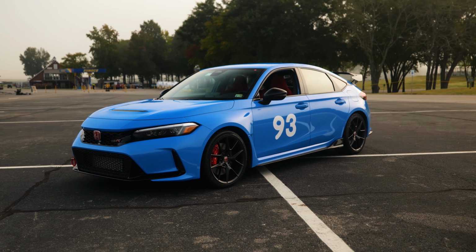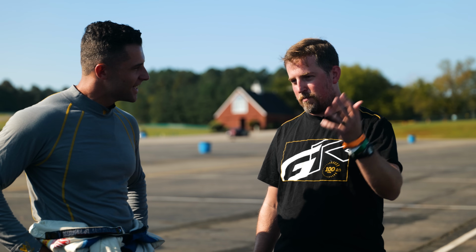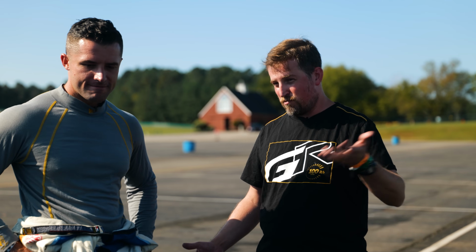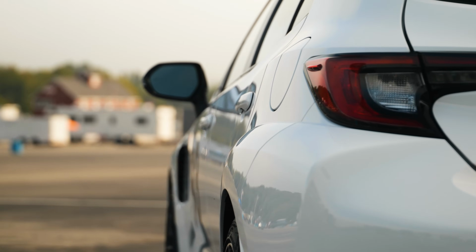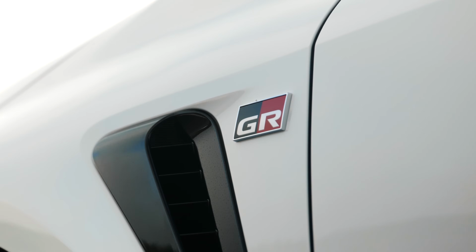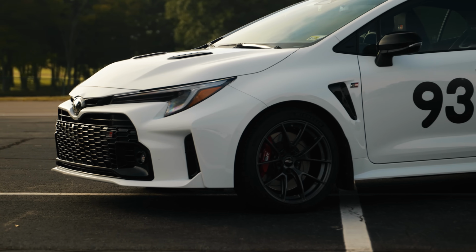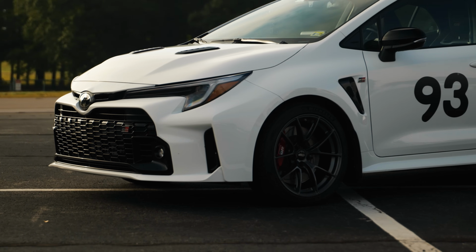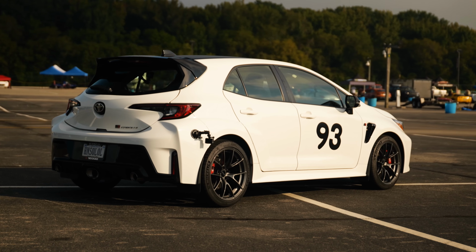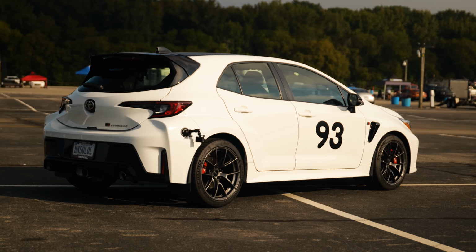Modification-wise, what all do we have done to this? Better brake pads, race fluid, race oil, so that it can handle the heat. This is stock as well, correct? The only thing I do have is a Velocitech snorkel on it. What that really does is it pulls air in from here instead of the engine bay for that bottom flap on the airbox. Okay, cool. And then we have just track pads as well and fluid in this car. Yes, that's correct. And then tell me about the tires.